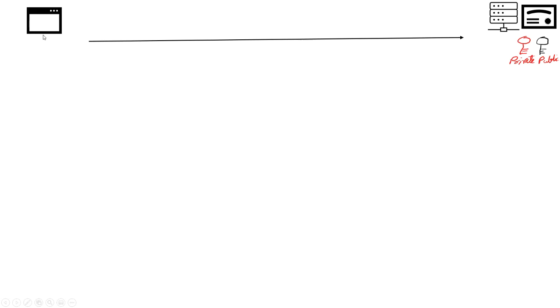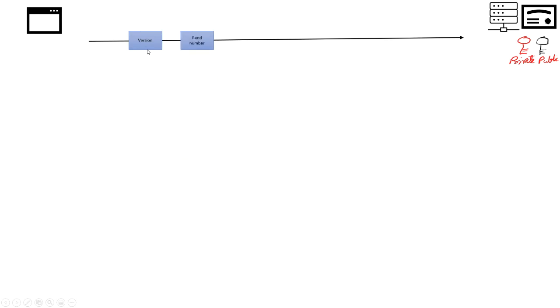Now the first message which moves from the browser to the server is a client hello message. A client hello message contains a lot of fields, but out of that the very important fields are the version, the TLS version number that the client wants to use to make a connection. So this is the highest version supported by the client. It's basically saying, hey server, can we use TLS 1.2 to make a connection? So it just puts 1.2 in the version and sends that packet to the server.